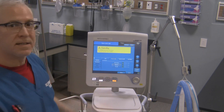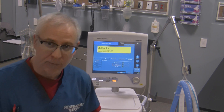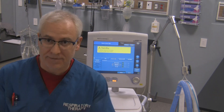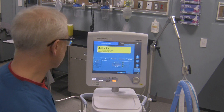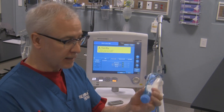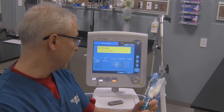Now it says patient system is tight — just like Tuco would say from Breaking Bad, but this is not an endorsement. Patient system is in fact tight, which means the circuit is nice and tight. There's no real leaks in it anywhere so it's safe to use. You can either leave that capped or uncapped. I'm going to uncap it for now — gently take the cap off so you don't break that flow sensor.